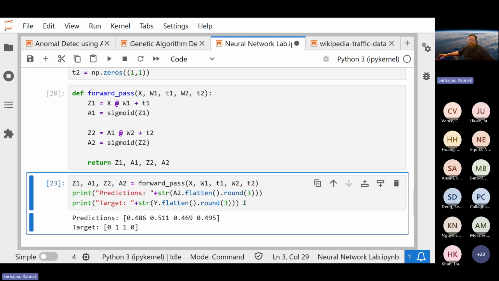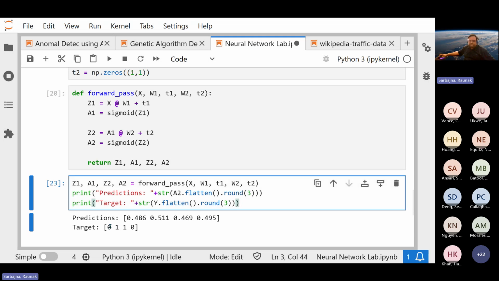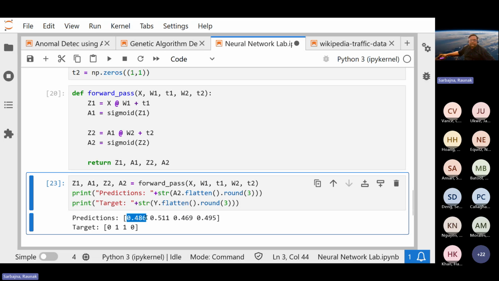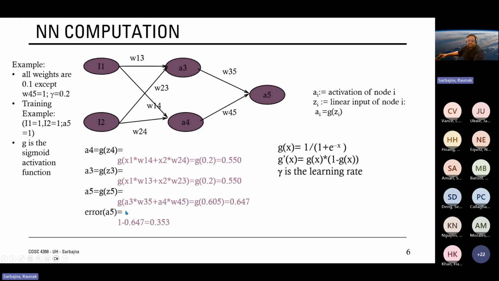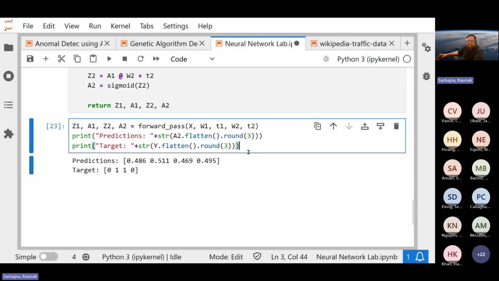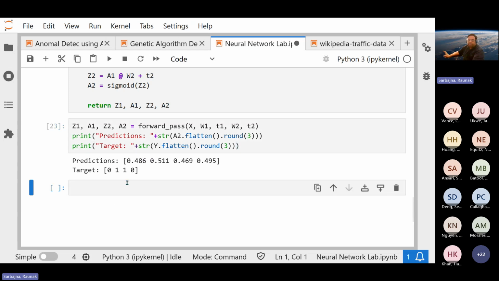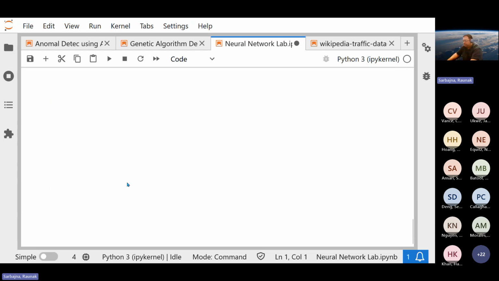So the first thing we need right now is to figure out how far our predictions are from our target. So we need to find out the loss function. What is the standard loss function that we all know well? There are 2 common loss functions, right? Sum of squared error or mean squared error, MSE or SSE. Or we can just simply subtract. So let's write mean square error because that's very common.